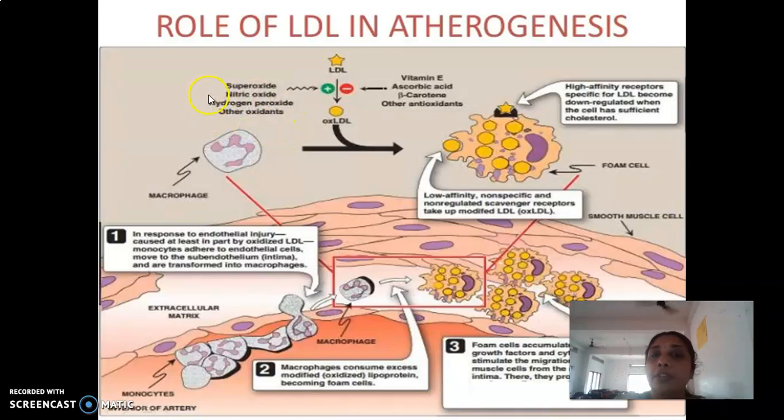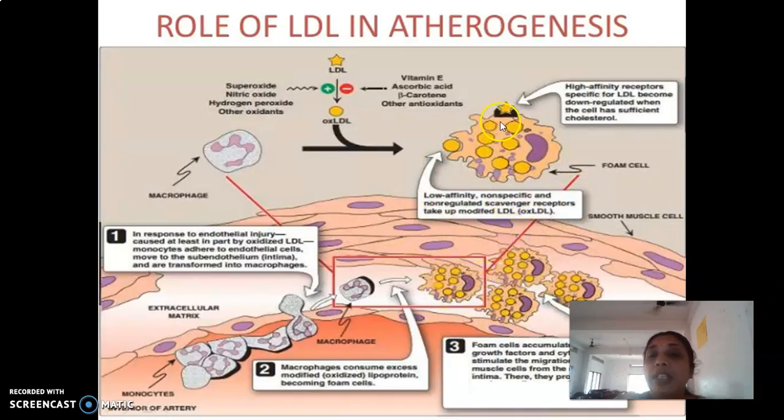acted upon by various types of molecules like hydrogen peroxide, nitric oxide, and different superoxides, right? The LDL molecule will be attacked by different types of molecules, so that LDL is converted into oxidized products or glycated products. What happens? These oxidized LDL molecules will be immediately attacked by the body's immune cells, that is macrophages, monocytes, etc., and they will be taken to the target site and subjected to destruction.